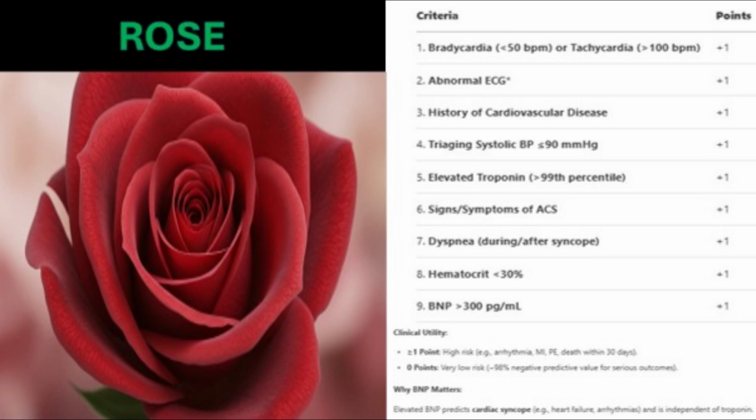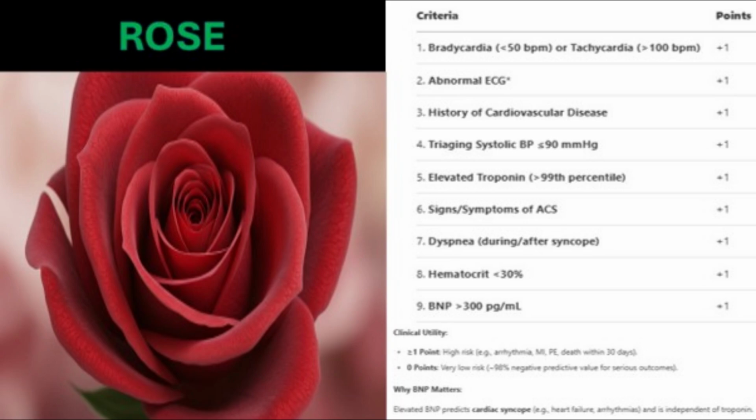Bradycardia, less than or equal to 50 beats per minute in the emergency department or pre-hospital setting, or tachycardia, rectal examination showing fecal occult blood if gastrointestinal bleed is suspected. Some variants mention systolic blood pressure less than 90 instead. Anemia, hemoglobin less than or equal to 90 grams per litre. Some variants mention only hematocrit less than 30%.